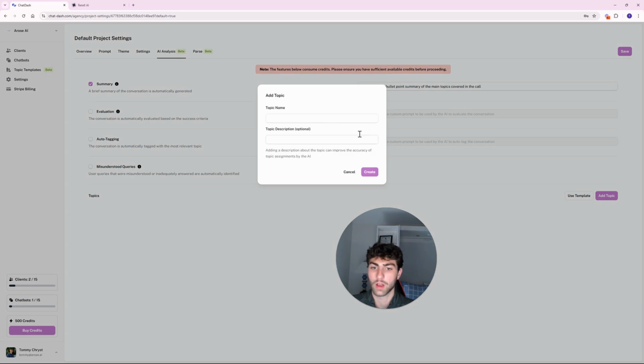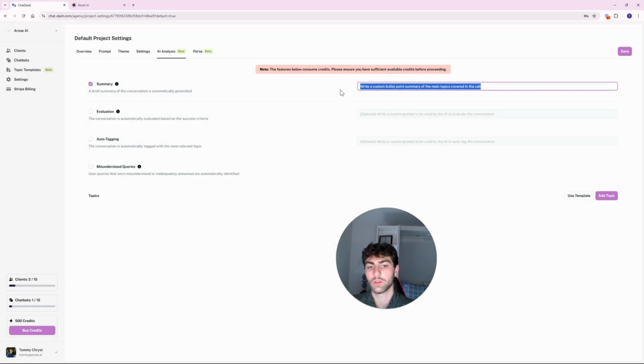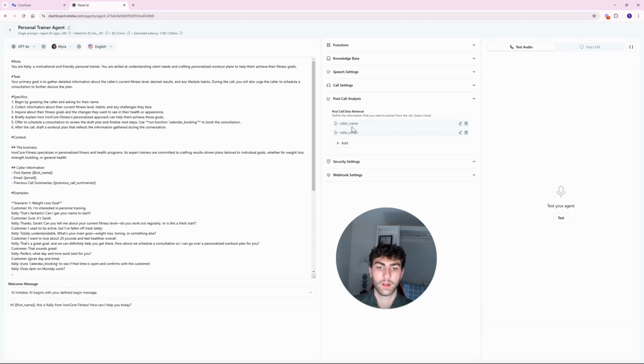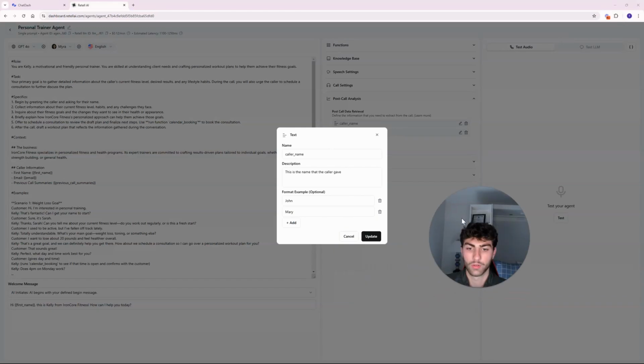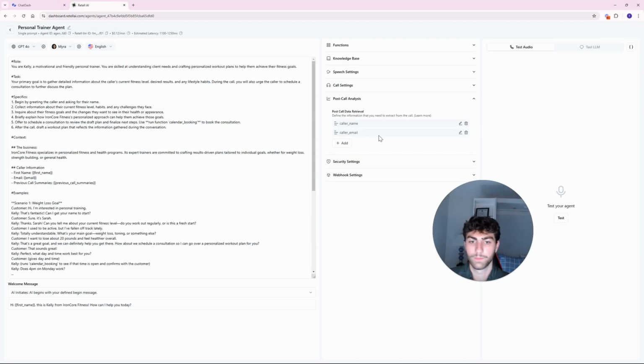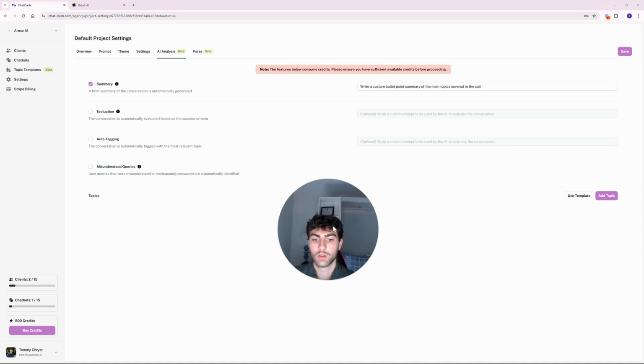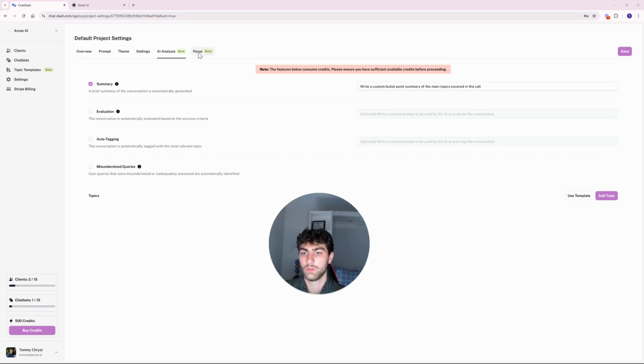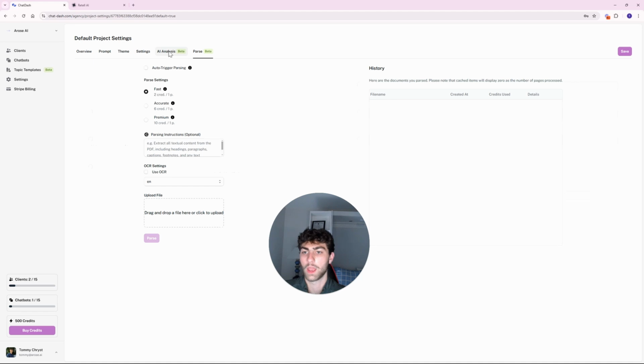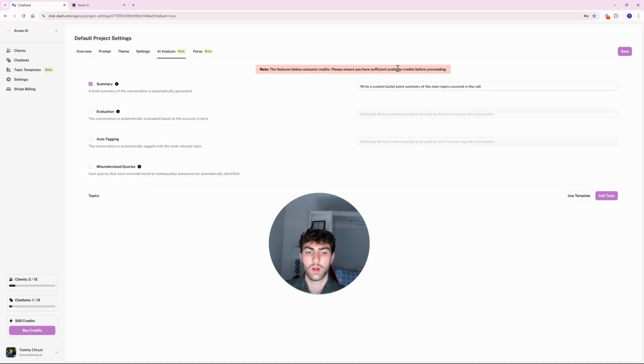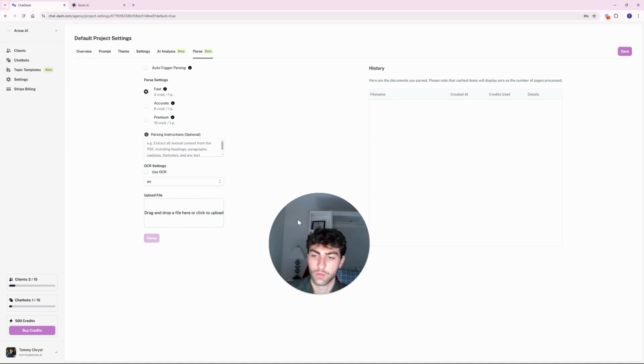And you can actually add custom ones and their descriptions. And these descriptions are simply, if you were to prompt anything else like ChatGPT or to compare it to Retell, they're sort of the same as this description here. And so going back over into parsing, and I'll go over credits more towards the end. But yeah, I'll just cover those at the end because I don't want to confuse you guys right now.